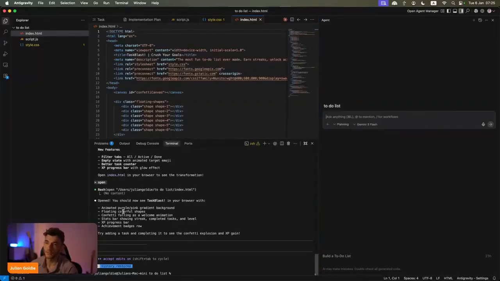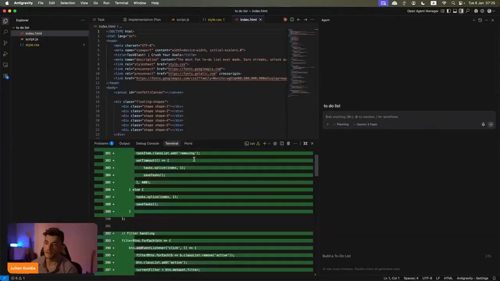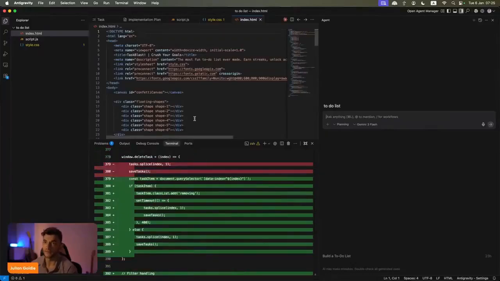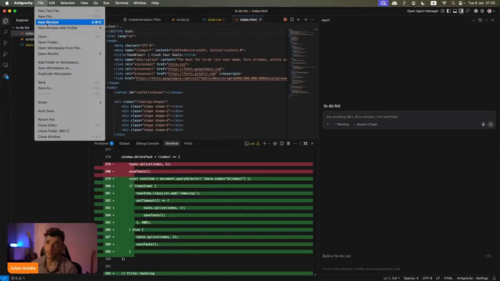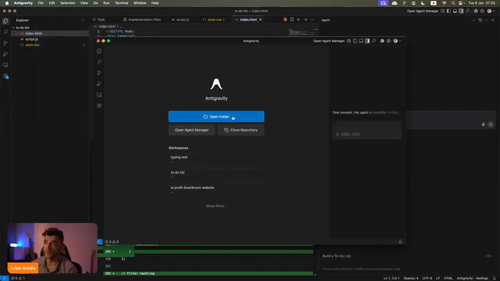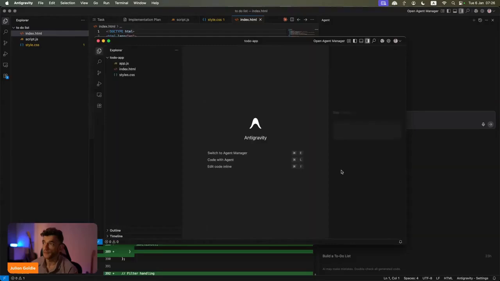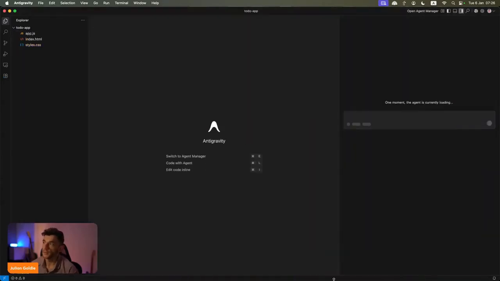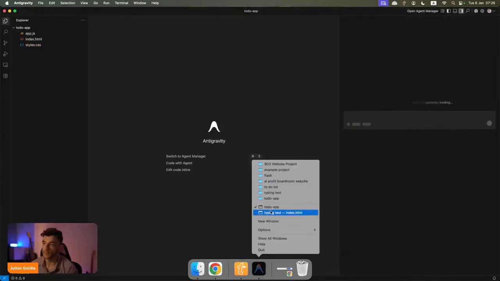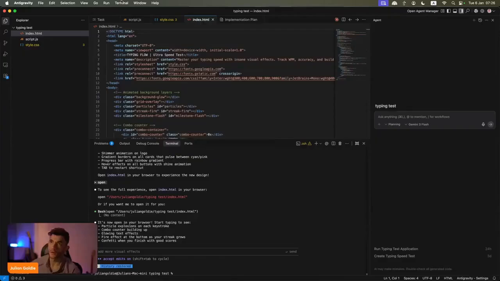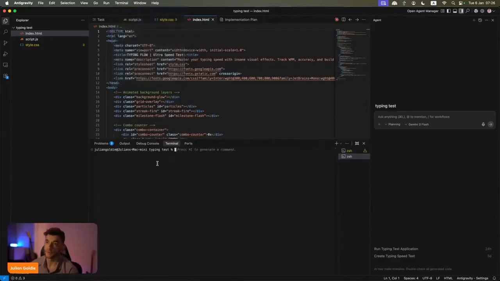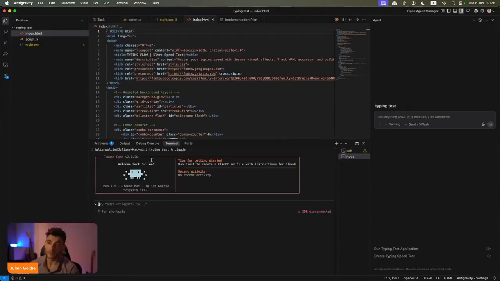Antigravity was really good, but one thing that's even better is using Claude Code with Antigravity. So, for example, if we're building out a new project, let's say we open up a new window, we're just going to take this to-do app, and it's going to load the window and begin to build that out. We can open up previous projects. Now, if you go to a new terminal here, you can actually open up Claude Code, and that can tweak the project that you've built and improve it.